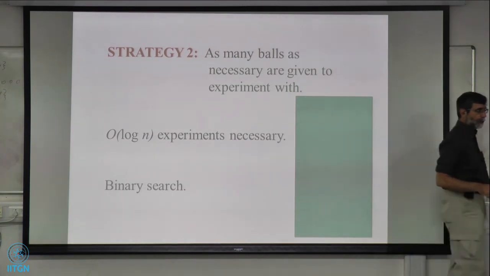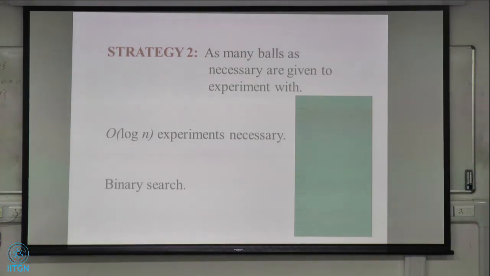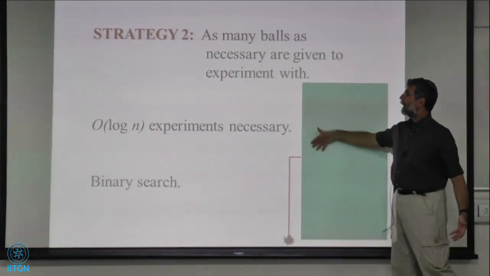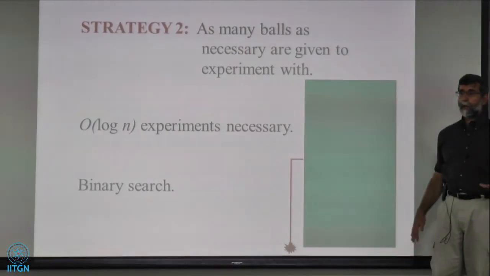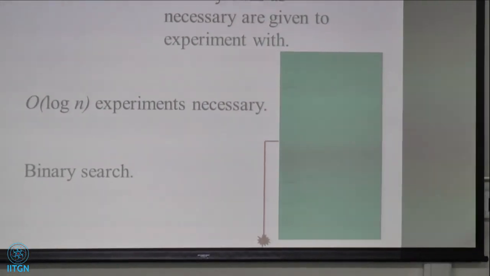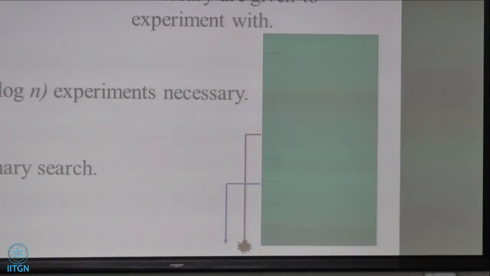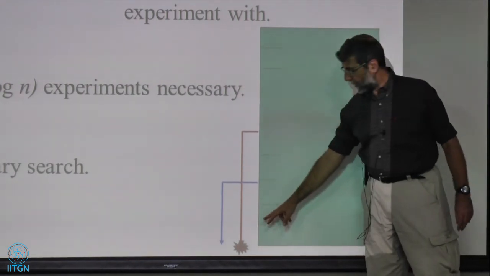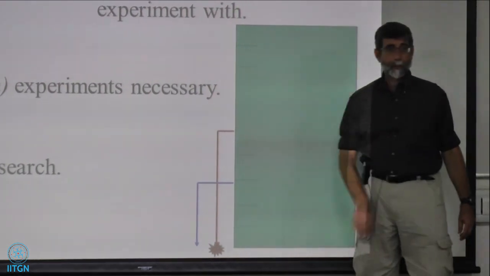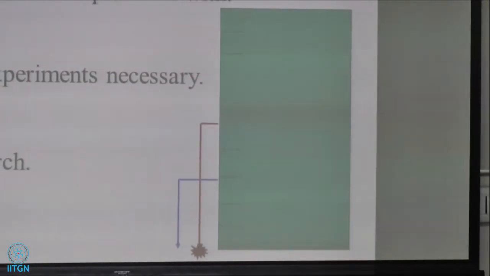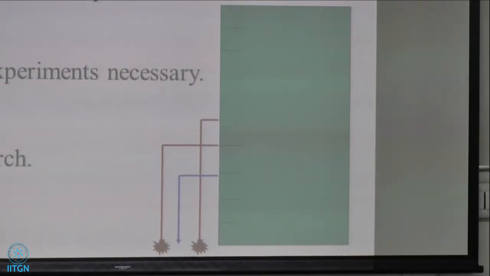So he says, good, I'll drop it from the middle, and if it broke, then I know already that it can't be in any of these, so I already eliminated half of my trials. So I'll go halfway down between the middle and the beginning, and I drop it, and the ball didn't break, so fine. But I eliminated this, now I know that I'm in this. And you keep going, and in O of log n experiments, you're going to find exactly the k that you want.